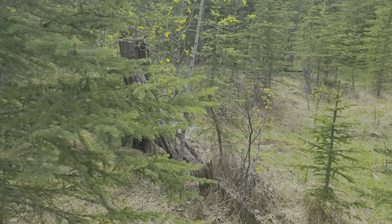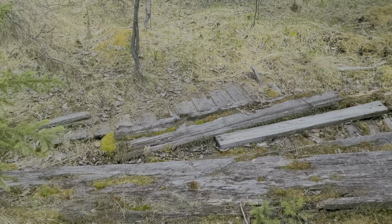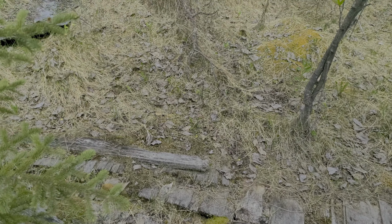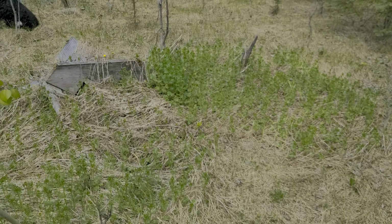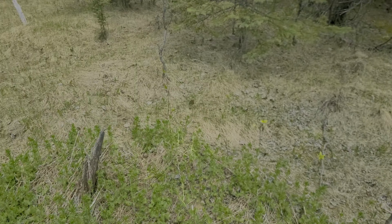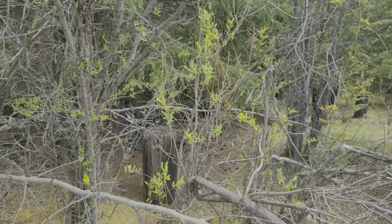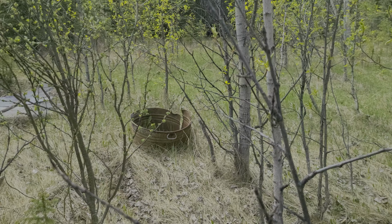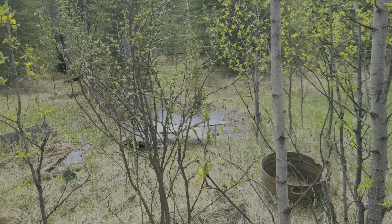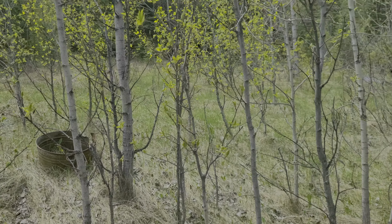You can see here, this area was kind of fenced off. And down here, it sort of looks like an old porch or something. Because right along in here, that almost looks like a wooden sidewalk, but I think it's more of a porch. And then over here, mostly buried under the grass now, is an old set of stairs. And over in these woods, probably can't see it too well, there's more pilings and perhaps an old foundation back in there. So, old wash tub there. And again, that piece of metal back there, we figure could be covering a cistern or a well. So again, we're not going to go anywhere near that for safety reasons.